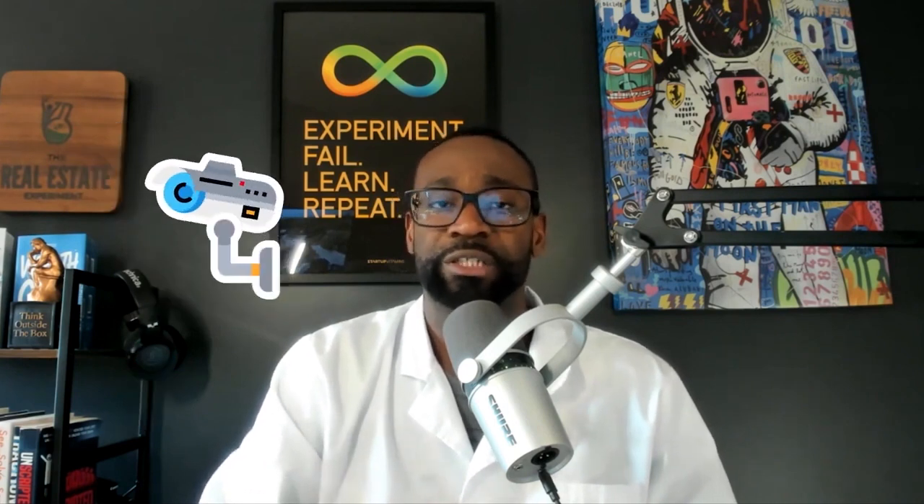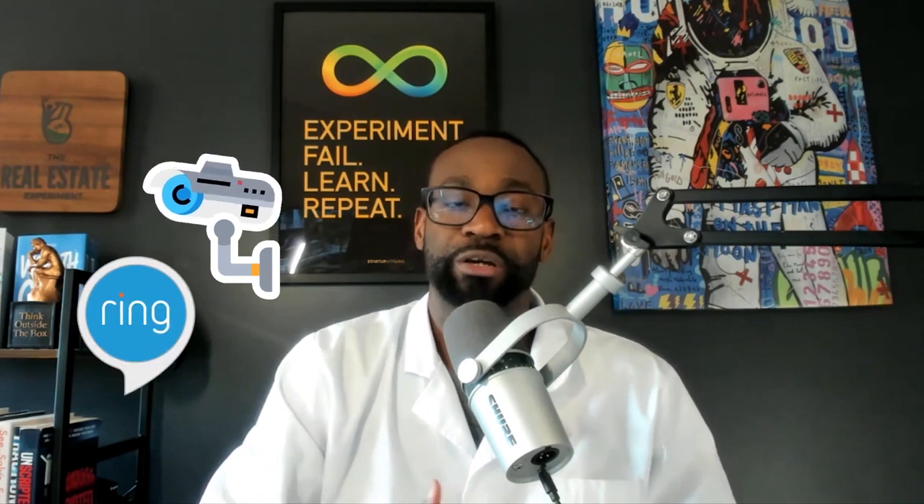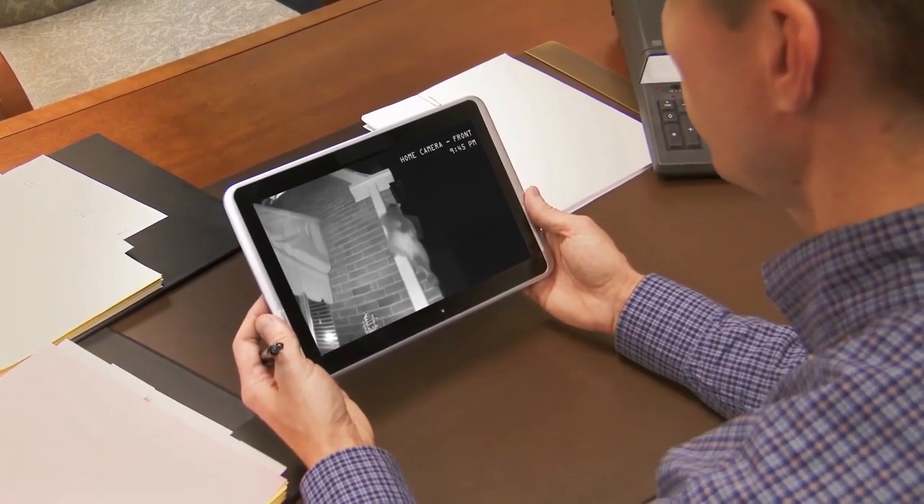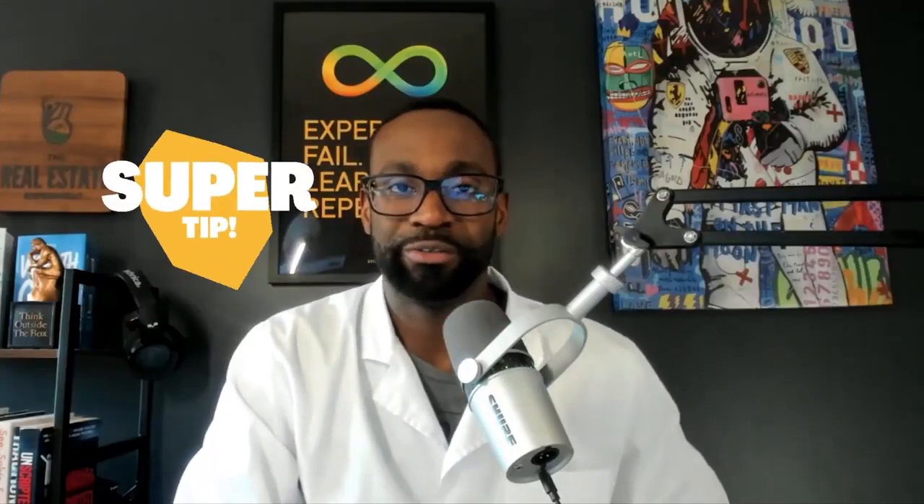You also want to have Ring floodlights and doorbells. You can have as many cameras as you wish on the outside of the property. We've had a great relationship with Ring, and the Google Nest as well — though I do prefer the hardwired option. All of this allows you to have a property that is fully smart integrated, almost as if the property itself has eyes — you can see who's coming in and out when you're not there. When you put all this together, you have an operation that gives you a well-equipped smart home to run your operation, whether short term rental, midterm rental, or the hybrid combination of the two.